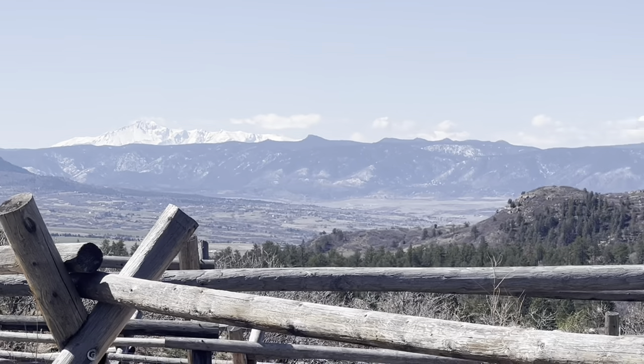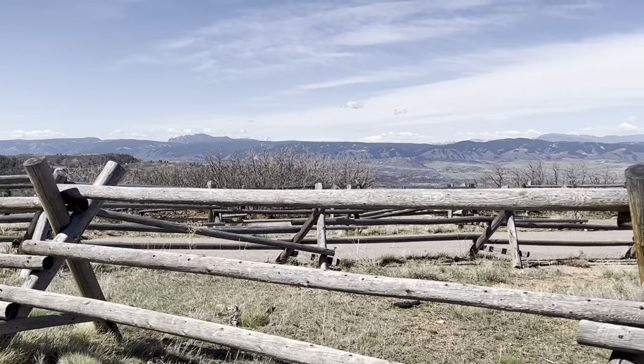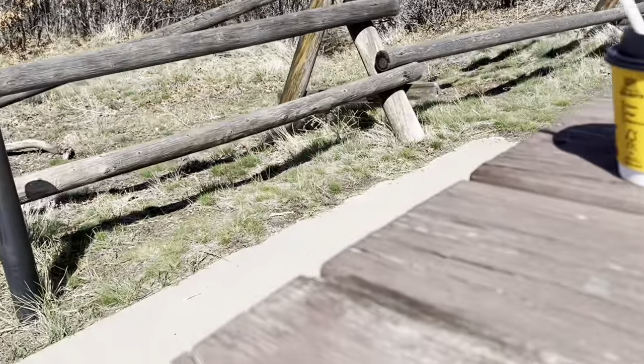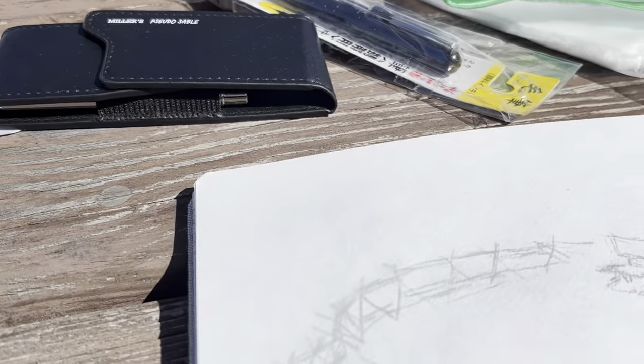Here's a little nuthatch that came in to see what we were doing as we sat at the table. Now here's Pike's Peak — that one's all the way to the south. And if I were to continue panning all the way to the north, on a very clear day you could see the Mummy Range, and that part of the Rocky Mountains touches Wyoming. So we really do have a lot of great views from here.